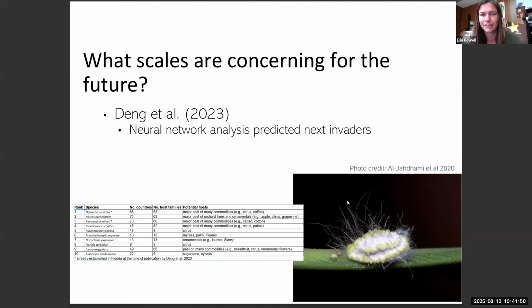This picture I have is Icerya seychellarum, the Seychelles scale. This is a big chunky giant scale insect. It's literally what the family's called, giant scale insects, that is related to the cottony cushion scale. And this one is spreading all over the Caribbean and South America right now. So I would not be surprised if it arrives in Florida soon as well. So definitely one for you guys to keep an eye out for as you are scouting.